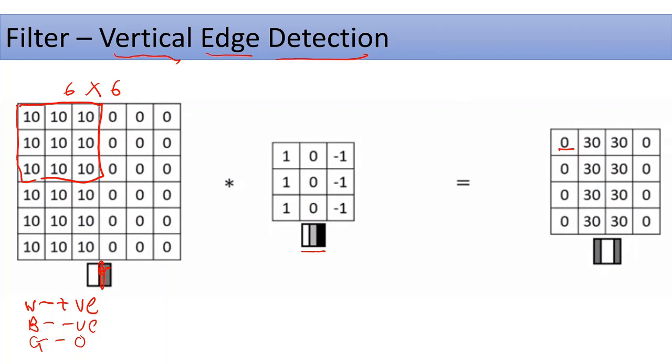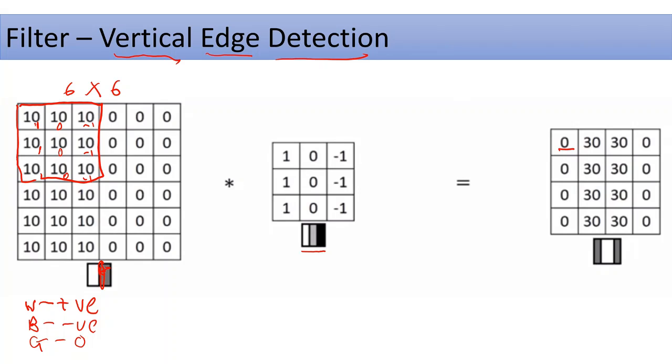So you get 10 into 1, 10, so this is into 1, 1, 1, and this is minus 1, minus 1, minus 1. So you add up all these tens, we get 30. These are all negative 30, and these are just zeros. So we add it up and we get a 0 over here.